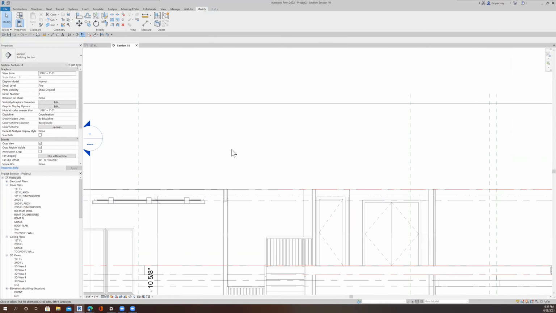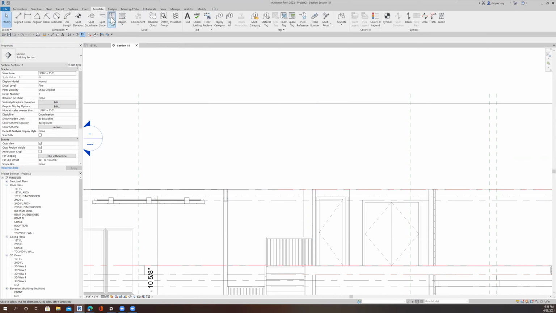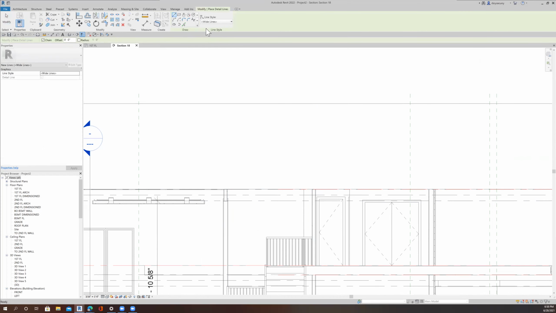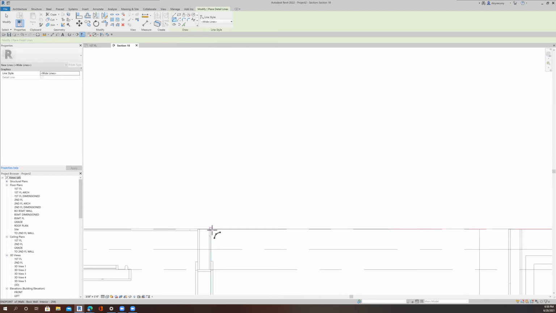So we could do a full barrel vault, give it even more volume, or we could do a slightly relieved arc. So let's go to annotate, detail line, and we're going to draw a start-end-radius arc. So we're going to start our line right here.